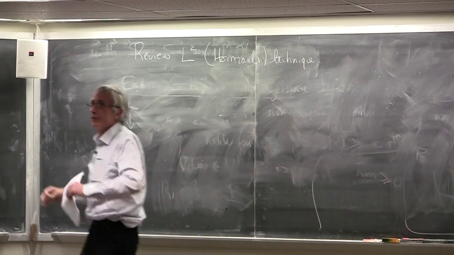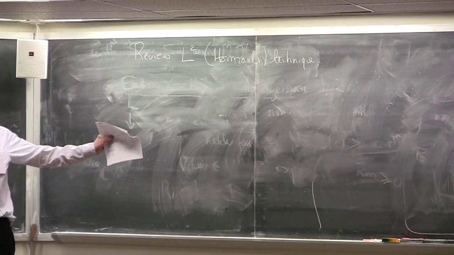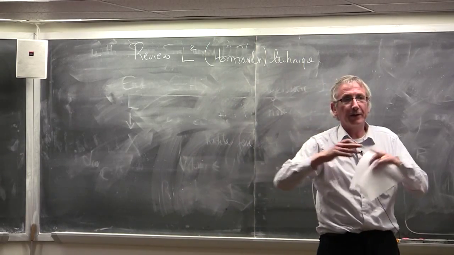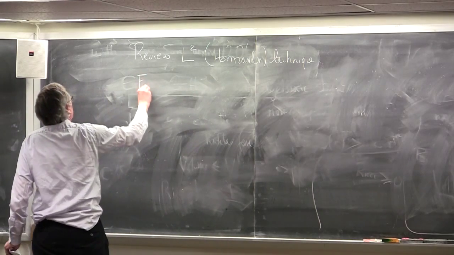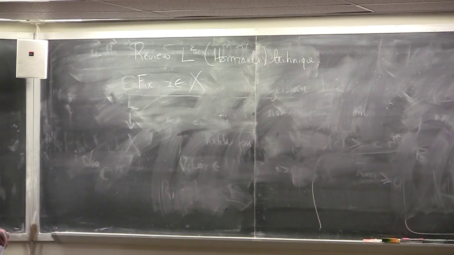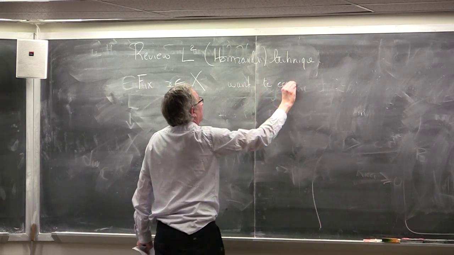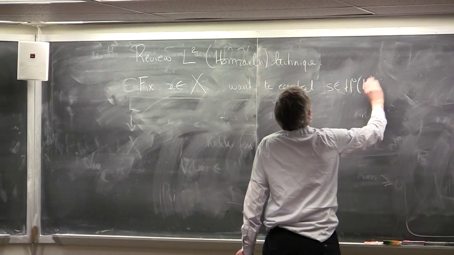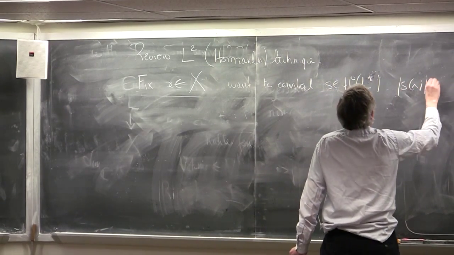So initially, in the simplest possible setting, how would we prove from first principles the fact I stated, that if we have a positive line bundle, then taking a suitably high power, we do get sections that do not vanish at a point. So let's fix a big X and a point x in X, and we want to construct a section S of L to the k with S of x non-zero.